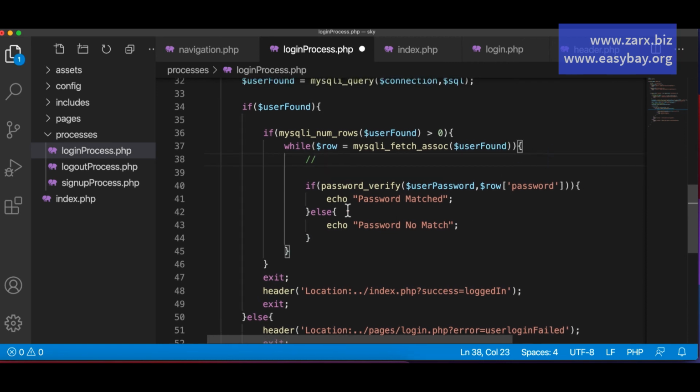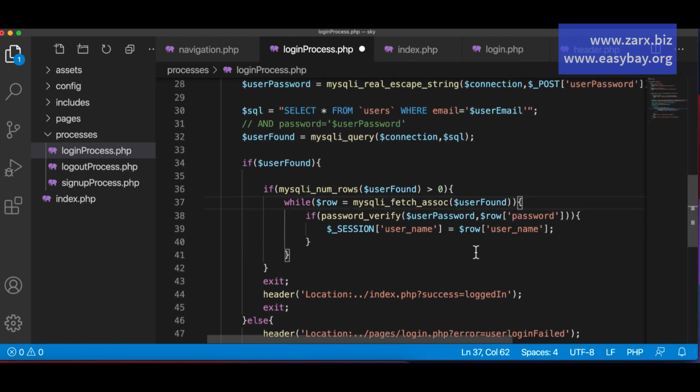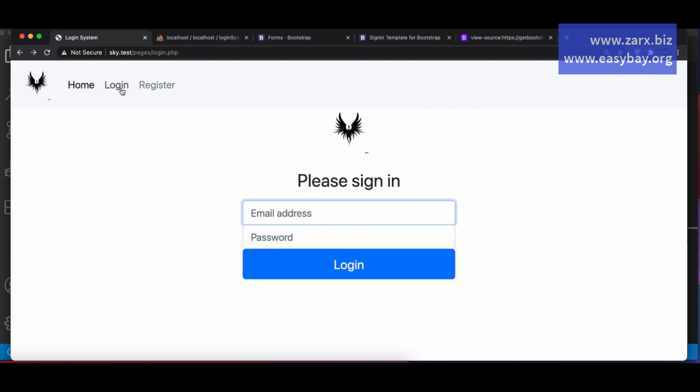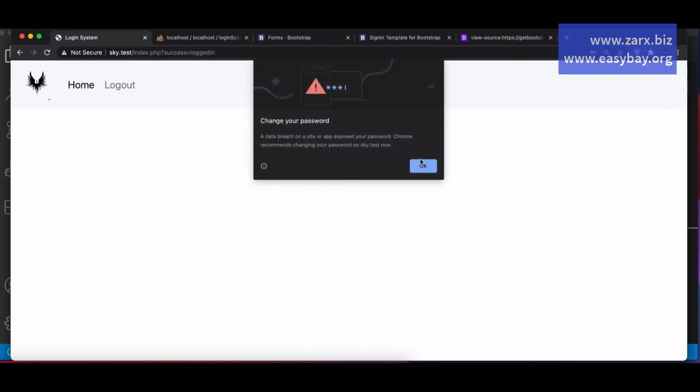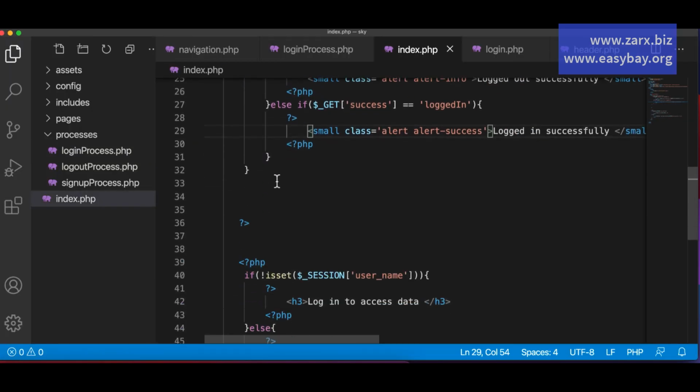Now it's time we can set these sessions, so we can pass here so that we checked, okay, if the username is correct and data is coming from the database and the password is correct, then set the username. Now if the username is set, we want to redirect back to the login page. So now what I'm going to do, I'm going to go back and refresh, log in, john@gmail 123, log in. We have logged in successfully, welcome John, and we have log out. So log out, we are on the main page, log in to access data where we are giving these addresses.